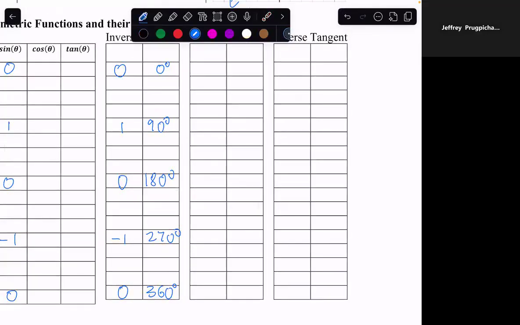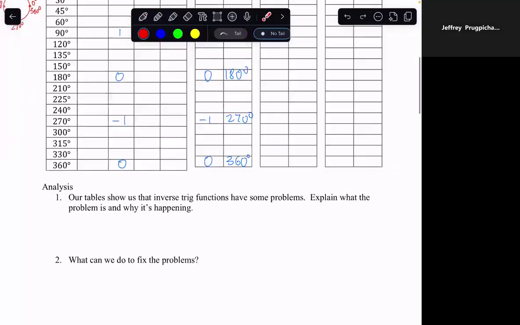And 0 itself, right? Okay, so Matisse noticed that the input of 0 can lead to, in this case, 3 different outputs. And remember, we want functions to have each input only leading to one output, right? If you don't have that, it'd be like you go to a vending machine, you push the Coke button twice, and you get 2 different drinks, right? Every time you push the same button, you should get the same output, but that's not what's happening here. One time you push the 0 button, you get 0 degrees out. Another time you get 180 degrees out. Another time you get 360 degrees out. So the inverse trig function is not a function.